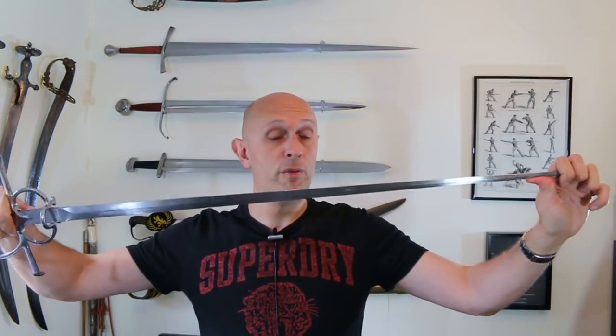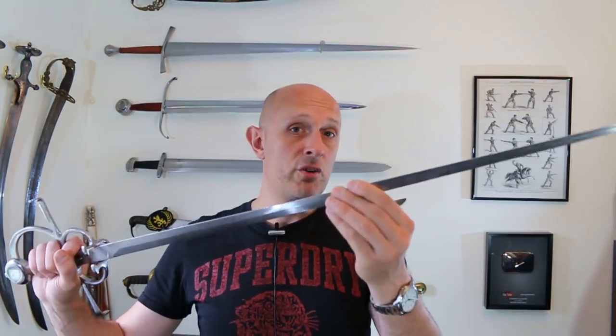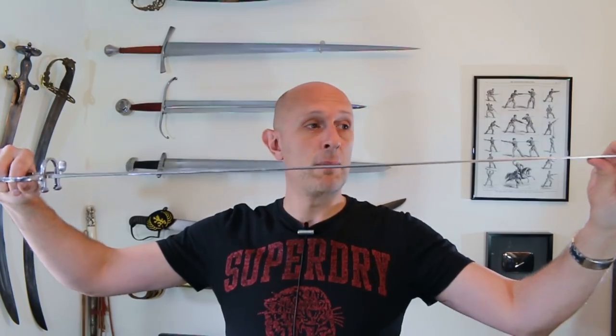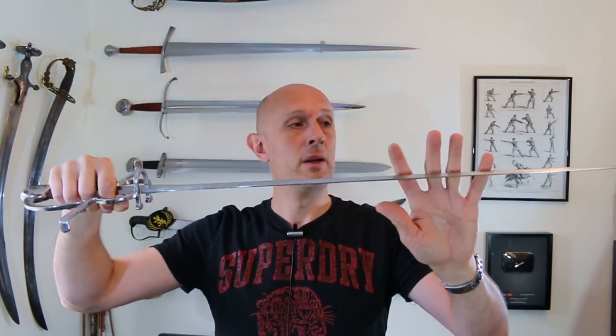In terms of quality — absolutely great. Full disclosure: I very slightly bent this blade when I hit quite hard, put in a parry, my edge alignment was bad and the sword twisted slightly in my grip. I straightened it again under my foot — no problem at all, just a very slight curve to one side, dragged it through under my foot and it was straight again. One thing about straight blades as opposed to curved sabre blades is that straight blades are easier to bend, partly because it's easier for the blade to roll on impact — that seems to happen less with curved blades. But for thrusts, hitting bucklers, hitting masks — no problems at all. Good edge durability, no edge damage, blade's been great.